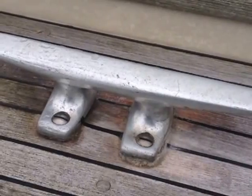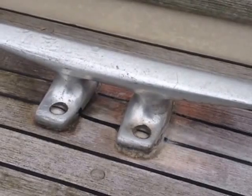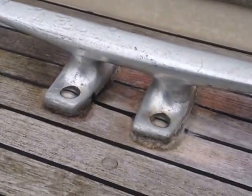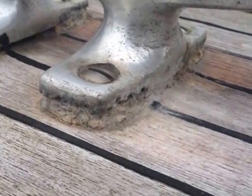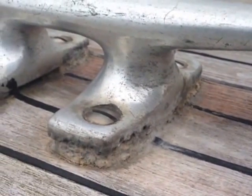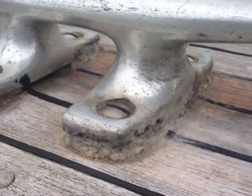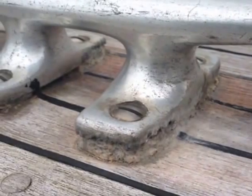Another area of interest on this particular boat: you can see up here on the bow where the mooring cleats have started to corrode at their base, and sadly they've actually started to eat into the underlying teak. You can see this very clearly under the bottom of this cleat — you can see where the cleat has started to corrode and then eaten into the teak underneath. In this particular case, this cleat is going to need to be removed and replaced, and the underlying teak will need to be renovated — possibly some of the planks will need to be replaced.